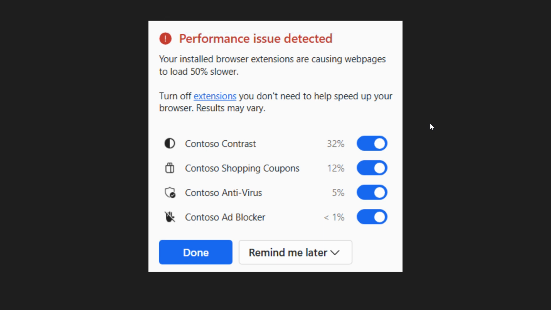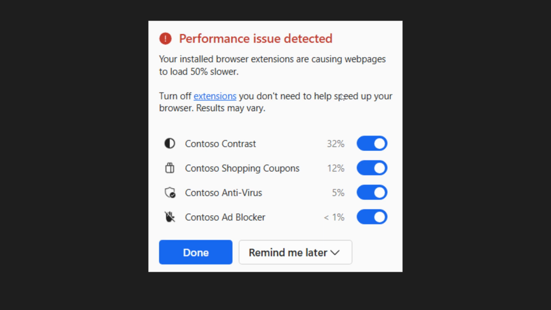So they mentioned that Edge's extension performance detector will begin rolling out to some users with Edge Canary 130. And Edge will start alerting you about slowdowns if extensions persistently impact your browsing experience. So that's what this is all about. And then obviously clicking the alert will reveal more information about your extensions and the impact that each has on page load and speed. And Microsoft says that it will even give you the opportunity to disable the extension of your choice right in this performance issue detected dialogue and menu.